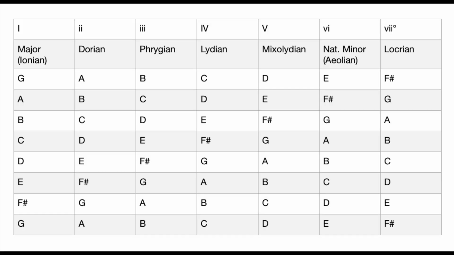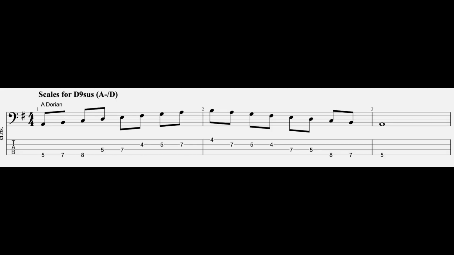But really what we're looking for here is the fact that we have all these options of either minor pentatonic scales or modes of the major scale to use over this. So let's get started and let's practice and start to put some of this together. Over the first chord here, this D9 sus4, we know this A Dorian works really good. And that's why that chord is abbreviated in the book as A minor 7 over a D bass note, because really it's trying to find the Dorian cutting through to help you out. So let's play this A Dorian.